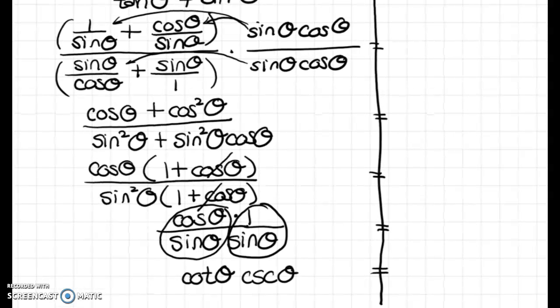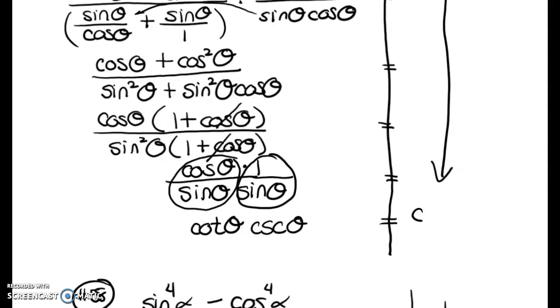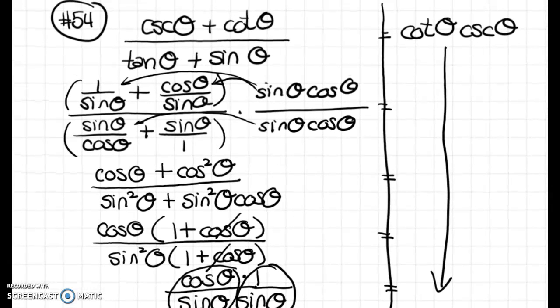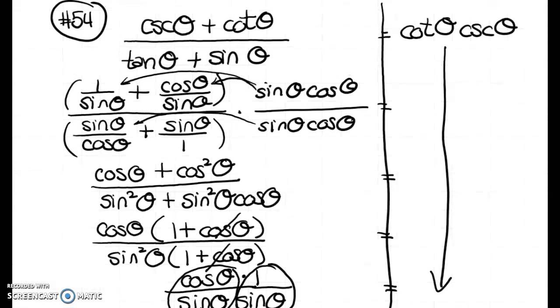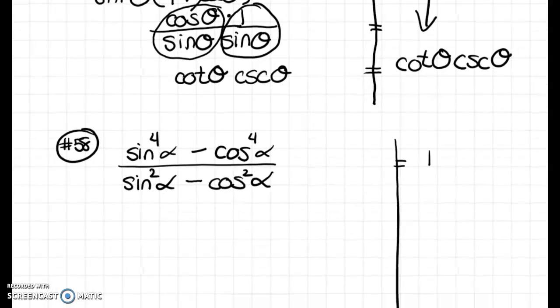All right, so we ended up proving it. I was kind of unsure when I started this proof as to how to work through it, but just by analyzing the left-hand side and saying, well, I didn't know what to do with this. This didn't look like anything I'd ever seen. So I thought, well, one of the hints they have on page 197 is to change everything into sine and cosine. And then I noticed from algebra that this is a complex fraction, we could get rid of it. And then also from algebra I noticed, well, maybe we could factor something out. And so I just tried stuff to see if I could eventually get there, and we did.